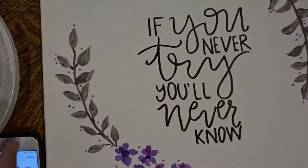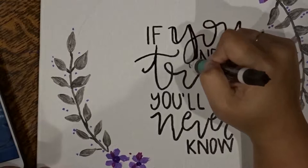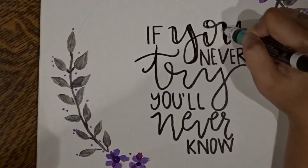This is the most important part of the entire thing, so I'll slow it down so you can see exactly what I'm doing. You want to make sure you keep it thicker on the downstrokes — that is what calligraphy is. It's thick on the downstrokes, and that's what makes it look so pretty. On this Y, on the downstroke, I make a thicker line outside of it. It looks a little weird, but once you fill it in it'll look better, I promise. Sometimes the lines come too close so it's already filled in, so don't worry about that.